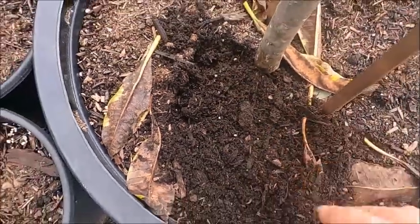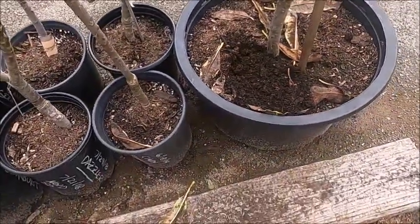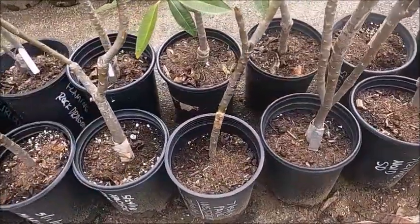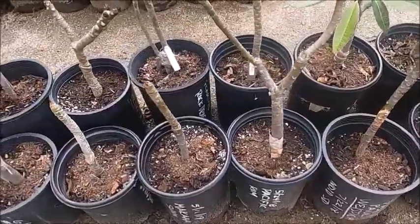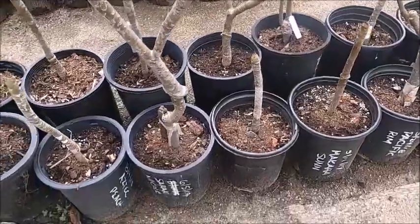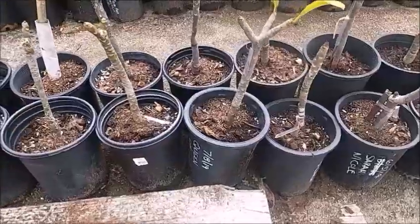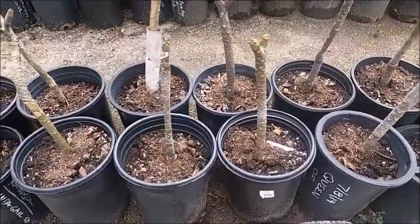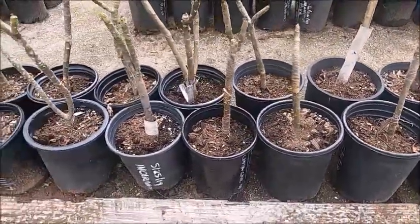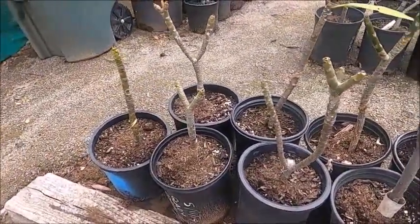And then I cover it with a mulch on top of it for a couple reasons. One is that mulch stays wet, and what releases the fertilizer in the slow release pellets is being wet. And so that mulch stays wet and it's constantly feeding the plant. I like that, and I don't really have to feed them much at all throughout the rest of the year. I love that. And the other thing is the slow release should not be exposed to the sun, because that cuts the effectiveness of it. So that's why I use the mulch as well.